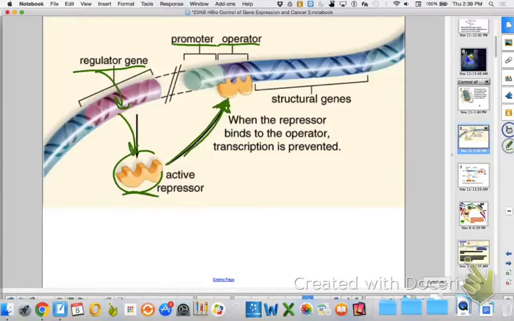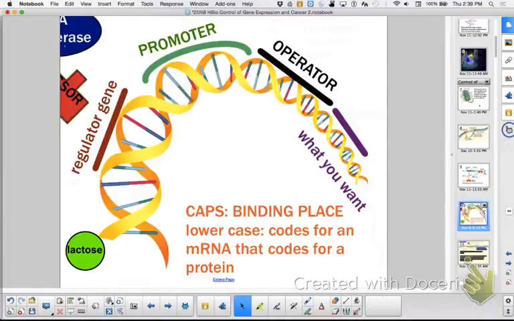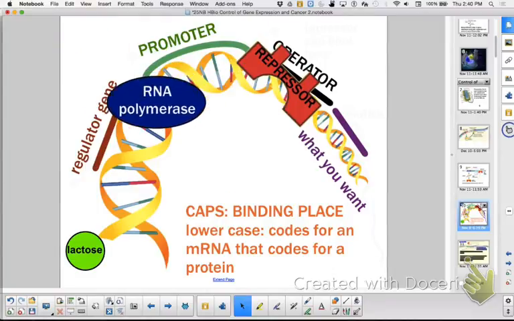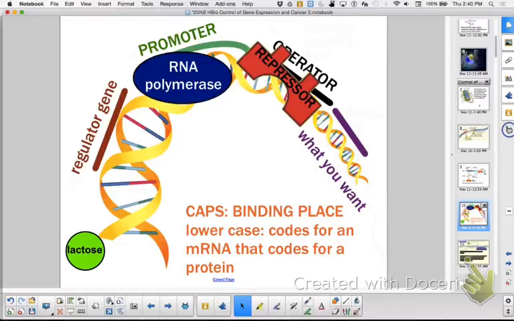Now, we talked about the lac operon. If I want to get that repressor away, what needs to bind to the repressor to make it go away? Lactose. Yes, in this specific example, lactose. So here was our repressor sitting on our operator, and as a result, RNA polymerase could not get on the promoter. It's not a bad thing because I don't need these genes transcribed and translated, because they are genes that code for enzymes that digest lactose. So if there's no lactose present, what do I care? Let's not make those proteins.